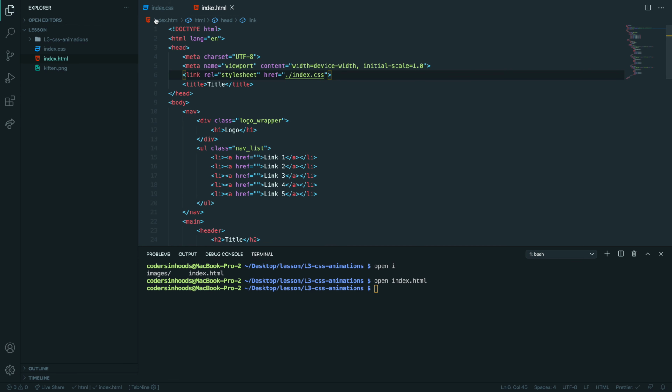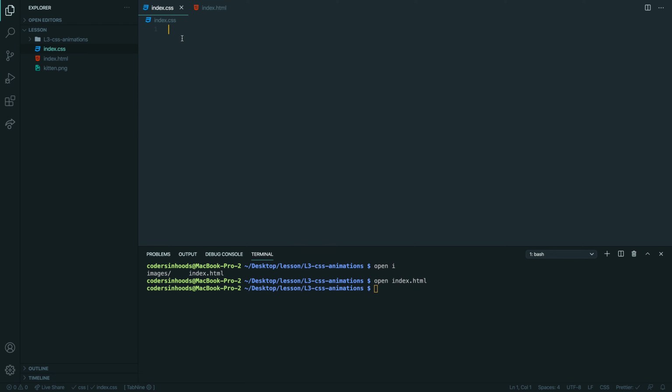In index CSS, at the very beginning I want to select all elements and set box sizing border box. Why do we do that? Anyone? So that each element only takes up its actual space. It doesn't create any space on the outside of the element. Yeah, so basically the padding will be included in the size of the element. It will not take extra space because of the padding.